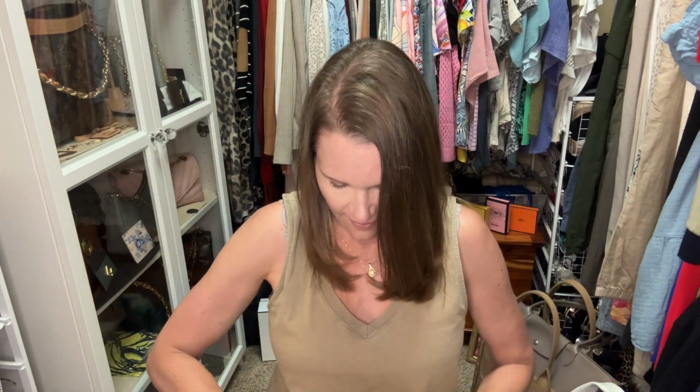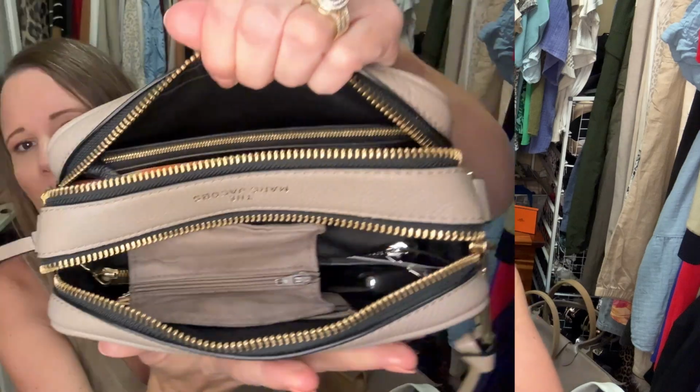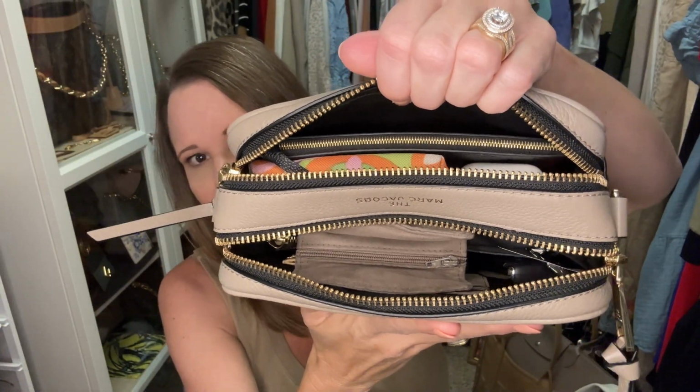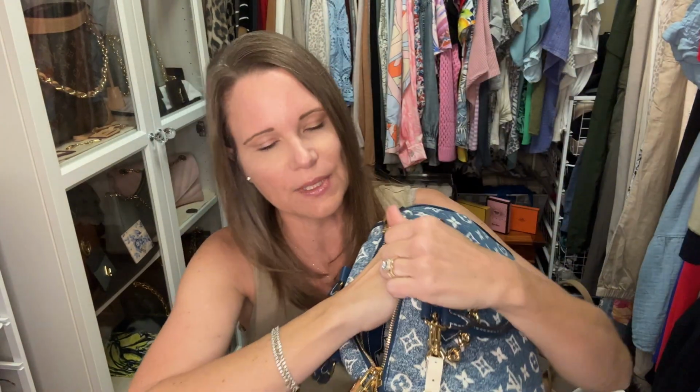So far, I'm not really having to do anything as far as organization. Everything is just slotting in there super easily. And I only have a few things left, like my AirPods. I'll just stick that in the front. My car key, I'll slide that in the back. My medicine pouch, I'll slide that in the back. Having the 2 compartments is surprisingly nice because it keeps things sort of stacked nicely, if that makes sense. And the bag itself is looking better and better as I put things inside of it. I've got this little nosebleed pack. I'm going to stick that in the credit card slot. So now my Speedy 25 is completely empty and everything is easily inside of the Softshot 21.